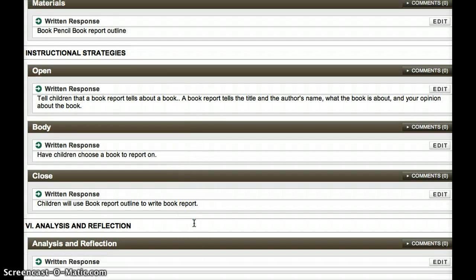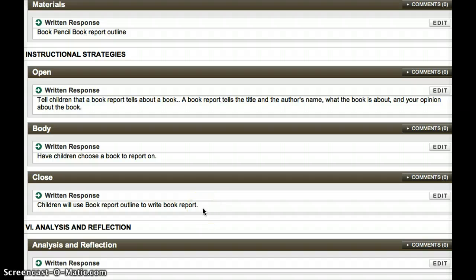And here is how you close the lesson. In the close, it's really where you begin to look to see how do you wrap up a lesson so the children know that it's over, but you are also able to identify, through the course of the lesson, did they master what you wanted them to master? Then after you teach the lesson, you go ahead and you write your response here. So this particular area has to have a lot more information in it.